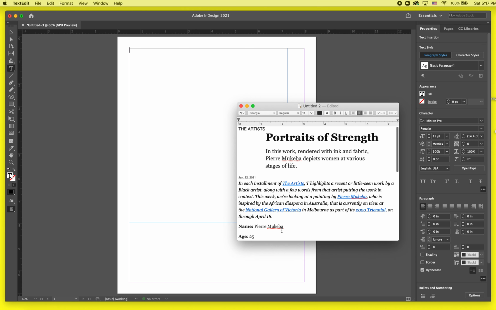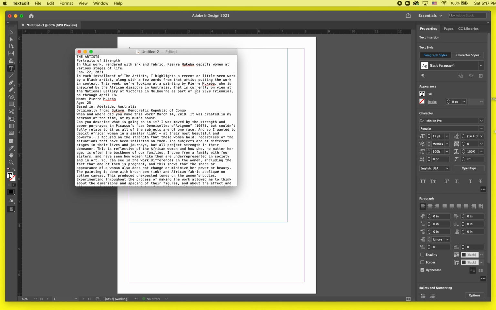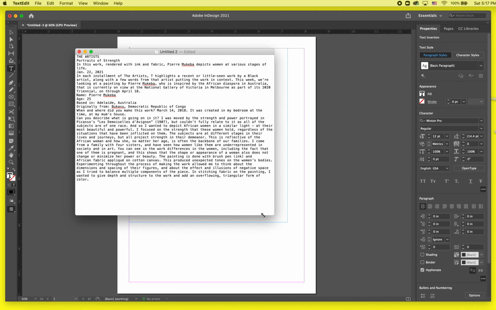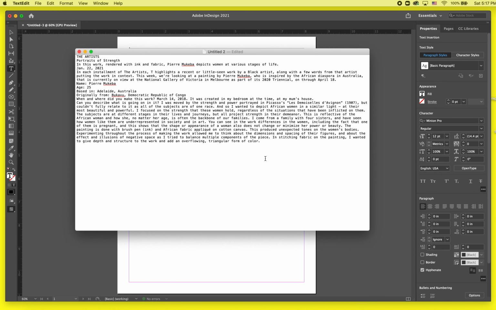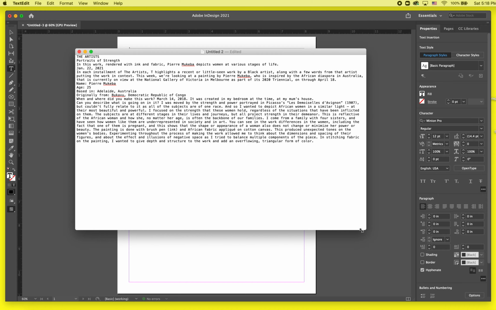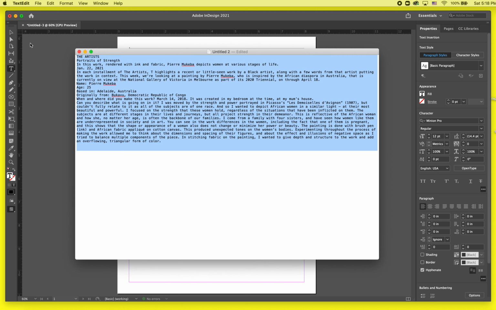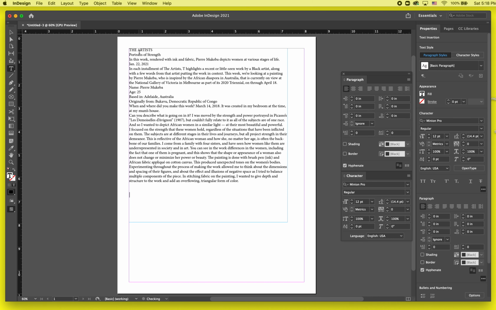And then in TextEdit, I can go over here at the top under format. I can change it to make plain text, which means that there's no longer any styling on my text. So that means that I'll be able to change that on my own, and I can double check that there's no place where they just hit enter and everything is cut up in a way you don't want. So just make sure it's a kind of clean amount of text. Okay, then I'm copying that, and I'm going to paste it into my text box.